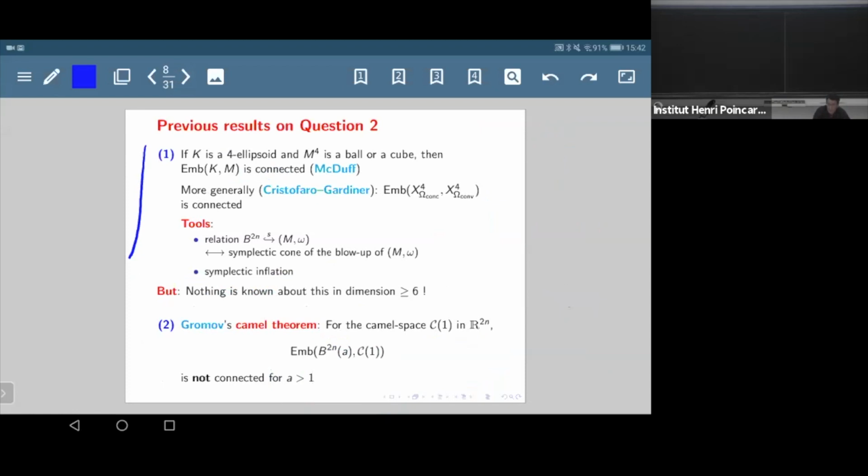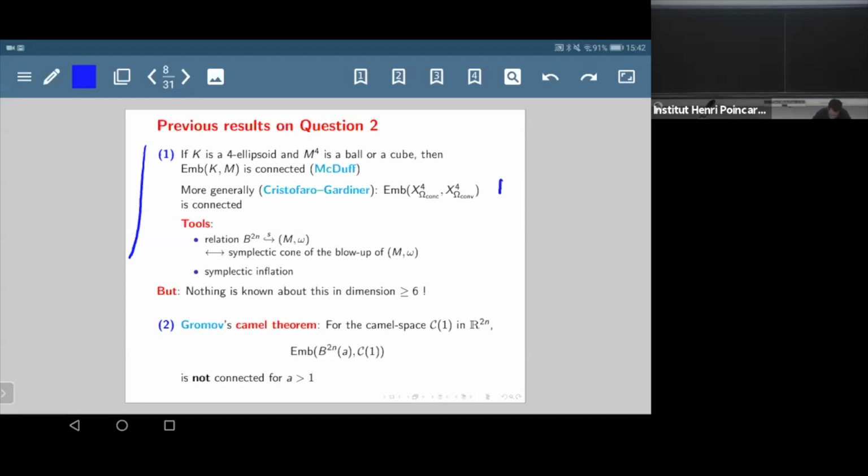And it's unknown in dimension 6, which is a disaster, as Emmanuel Giroux agrees with me, and I think some other people agree. We do not know whether the space of symplectic embeddings of a closed 6-ball into a larger 6-ball is connected or not. It's a sad story. But okay, this can be pushed.